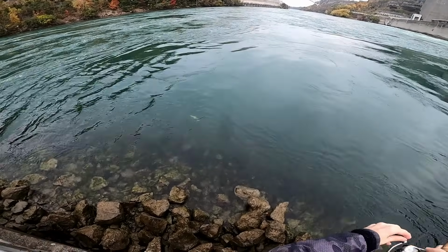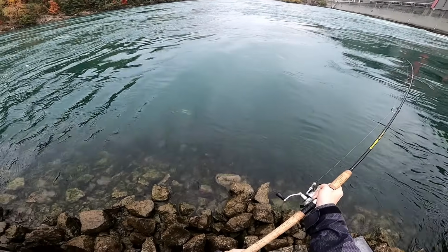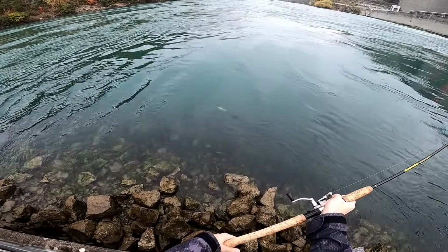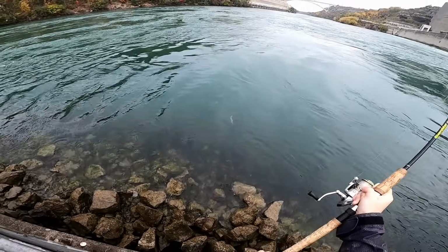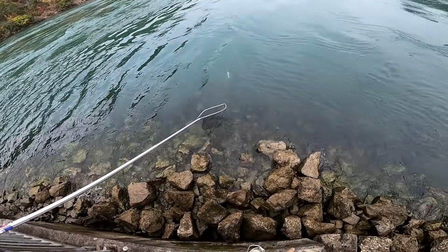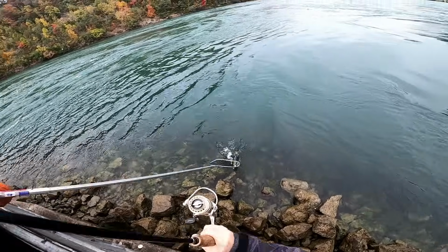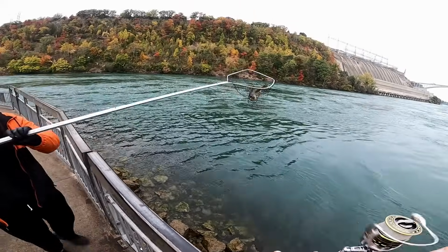Another nice walleye on right here. This one might be a keeper, it looks like. Yeah, I've been catching it on the same thing the entire day. It might be a keeper, might. I got my tape measure.